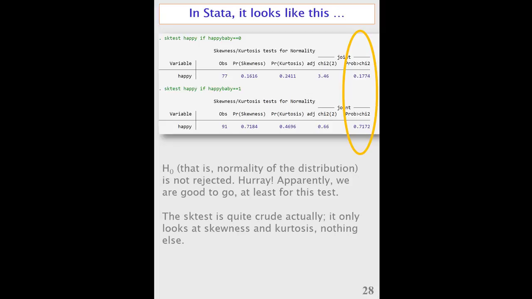You get separate tests for skewness and for kurtosis, but these you can simply disregard. What we're looking for are these numbers over there. And what we hope to find here are numbers that are above 0.05. Values above 0.05 over there, then we support normality, or stated otherwise, we do not reject normality, which is great because then we can run our standard ttest command and we need not do anything that's more complicated than that.